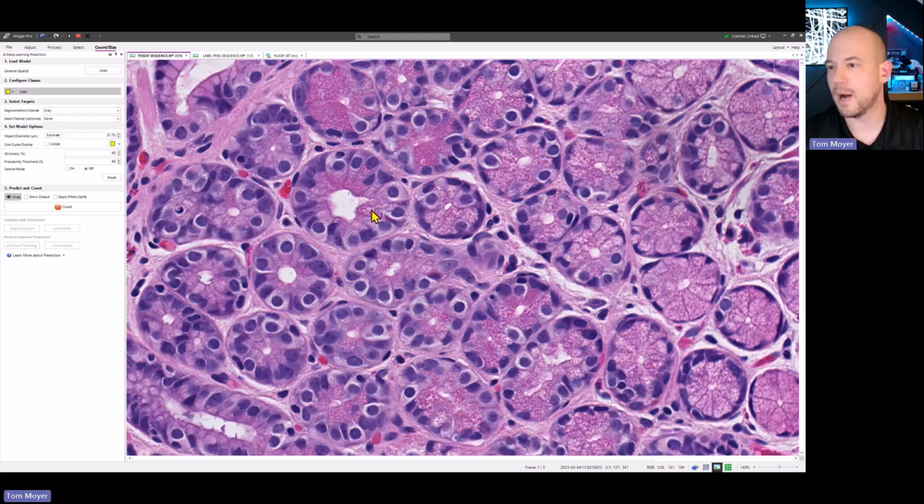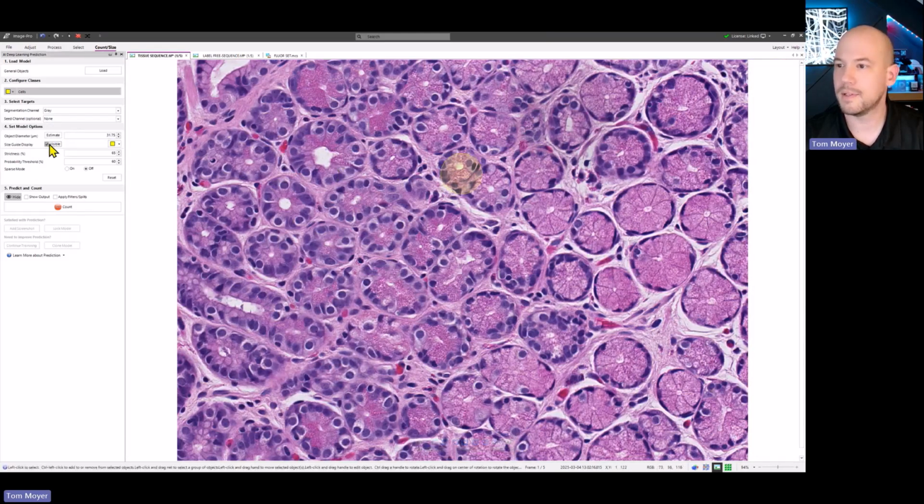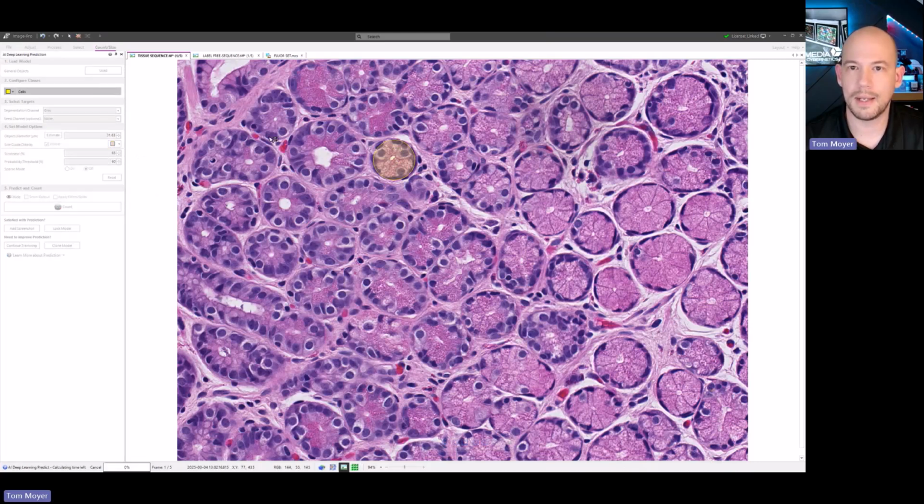So I only have a few options here, one being setting the average object diameter. And I could do this manually, or I can run an automatic algorithm. It will go through the image and take its best guess as to the average object diameter within my image. All right, once that's set, I can click on Count.